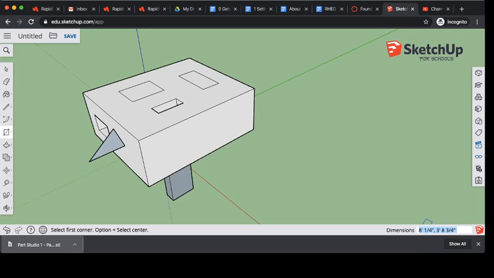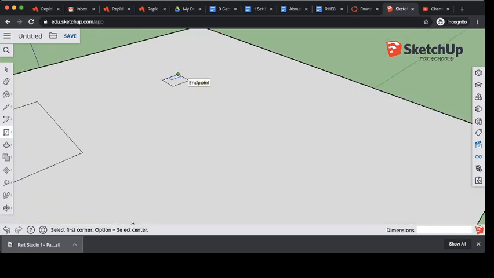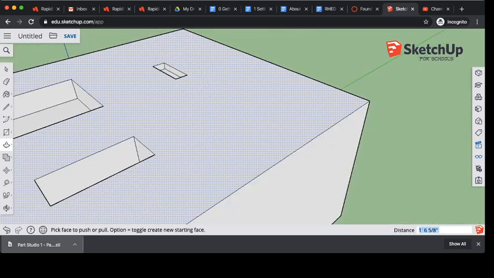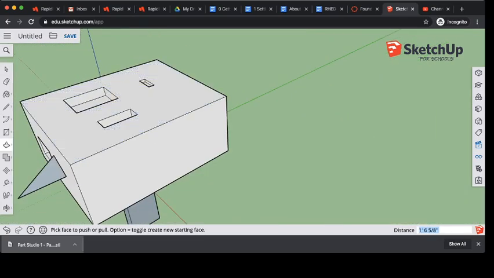Maybe I want to make this 12 inches by 12 inches. So I type 12. The double apostrophe means inches, which is the same as 1 foot. The single apostrophe means feet. You hit enter and it'll resize that object automatically, and that'll make sure that object is the correct size for you. So you can play around with that. It works for lines, circles, pretty much anything.